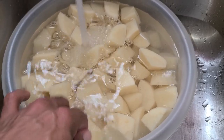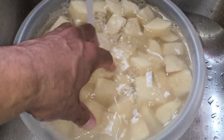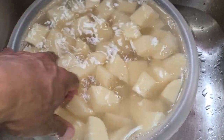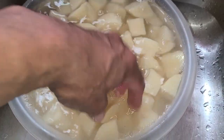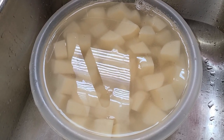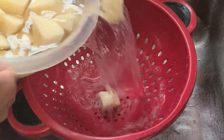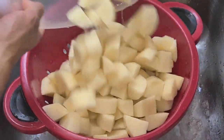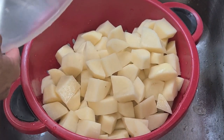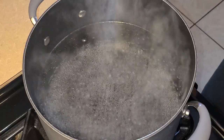Fill this bowl up with some cold water. Make sure the water covers all the potatoes — stir them in with your hands, or you could use a spoon. You're going to let the potatoes soak in this water for about 10 minutes, and once your potatoes are finished soaking you can just add them in and let them sit until they're ready to be cooked. Create your fire to medium heat.